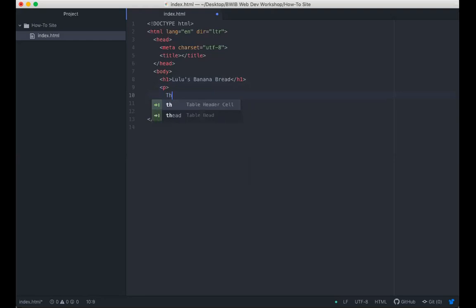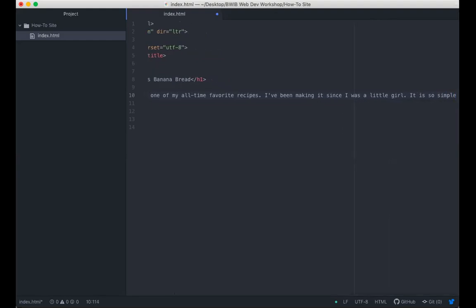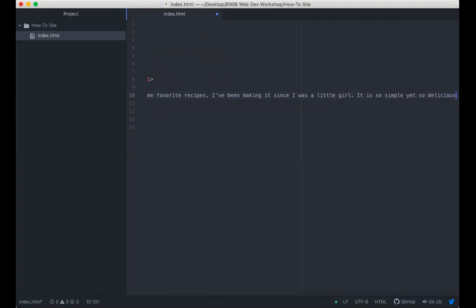So I'm going to write, this is one of my all-time favorite recipes. I'm making it since a little girl. It is so simple, yet so delicious.